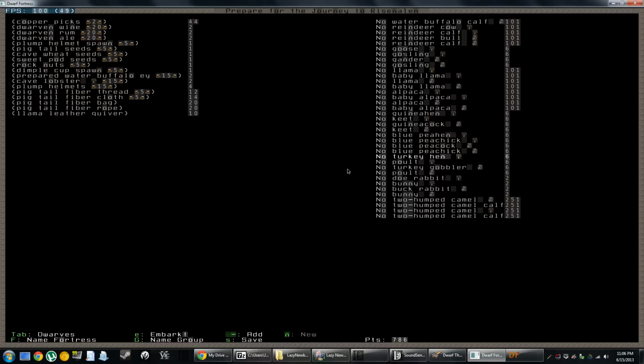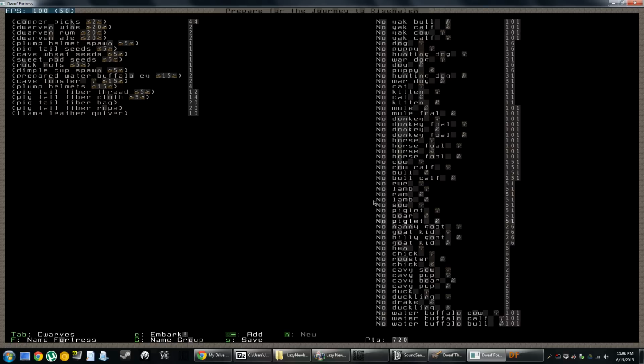So we definitely want to take more turkey hens, and we want to take turkey gobblers. We really only need one turkey gobbler, and all 6 of them will be able to lay eggs and actually be fertilized. So we'll take 10 turkeys, 1 turkey gobbler. I am going to take just a couple cats. We'll take, say, 1 of each. We might end up having to murder a lot of kittens later, which is fine. Not too worried about it.